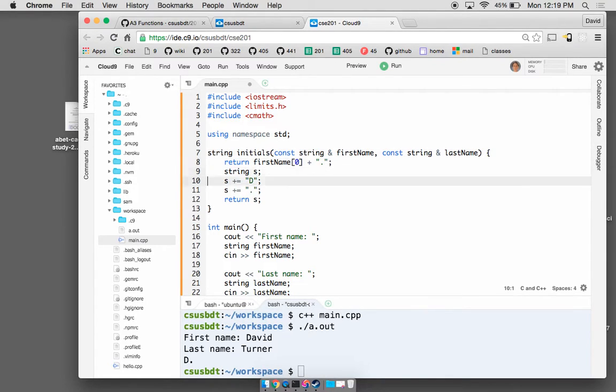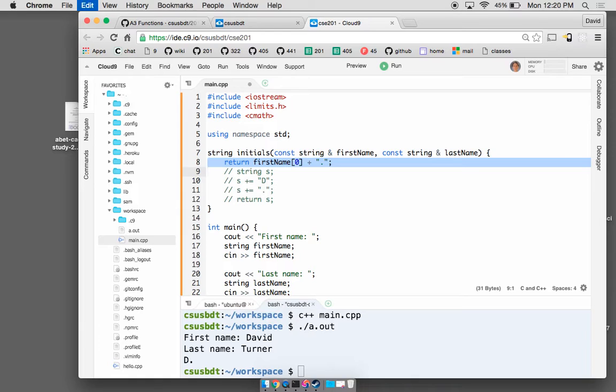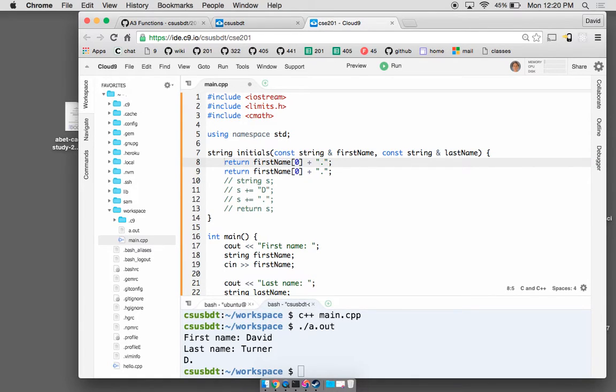I'm going to show you something here, just to show you how tricky this stuff is. Once again, this is an old language and hard to work with. I don't know why we're using it as our beginning language here in our program, but we do.